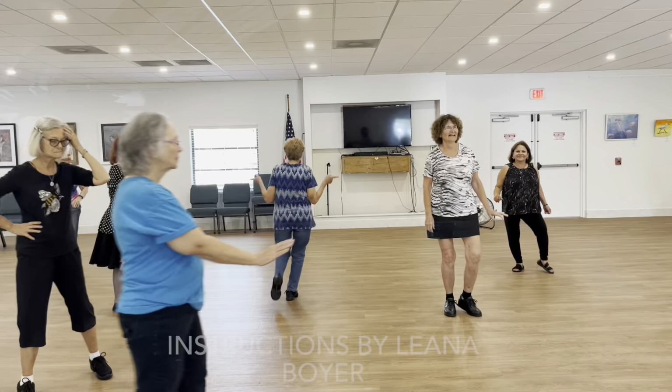For section one, it's toe strut, shuffle up and rock, recover. Section two, toe strut, shuffle back and rock, recover. Section three, side clap, shuffle to the right and rock, recover. Section four, side clap, shuffle to the quarter turn and rock, recover. And then you start the dance all over again with toe struts. Very simple dance. Everybody do that.